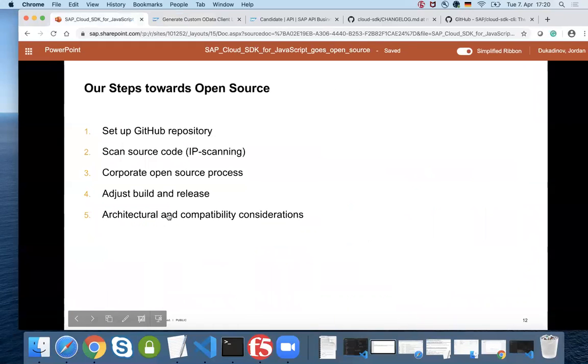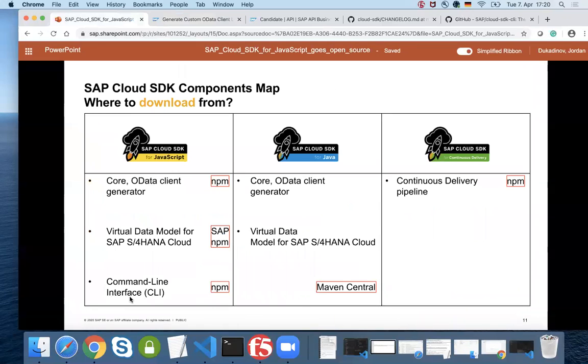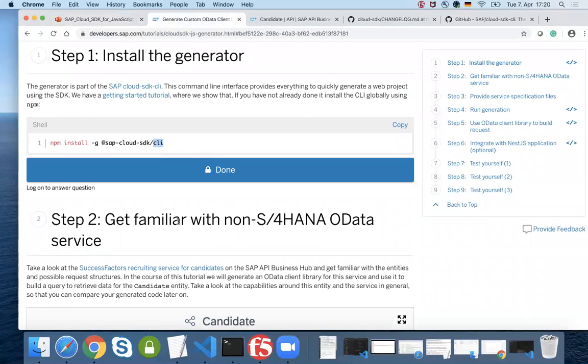So I'll go 2 slides back here. It's basically the component here at the bottom that's being installed as step 1. And if you have a Unix-based machine like I have, so a Mac or Linux, then you obviously should do it with sudo, of course, if you install it globally. But you probably know all of that.